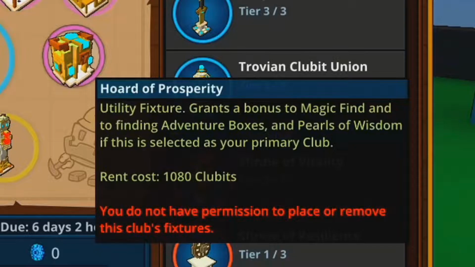Then it's going to be the Horror of Prosperity fixture. This is a fixture which can only be obtained by level 10 clubs. And so if you haven't already, make sure to join a high level club.